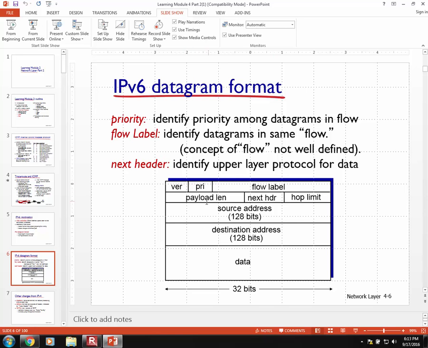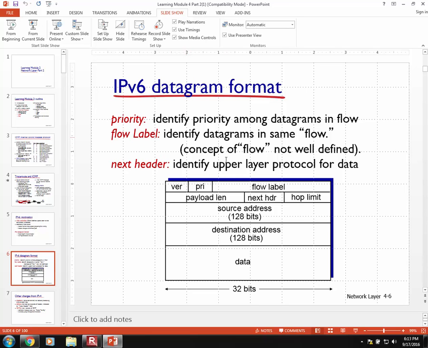So version is usually IPv6 or IPv4. And there's a priority to identify the priority among datagrams and flow. It has a flow label that allows you to identify the datagrams in the same flow.